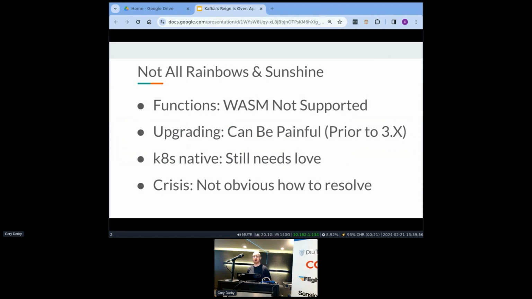The upgrading on the version we had was very painful and still continues to be painful, but in 3.x, they support live upgrades, so this is improving. The cluster will spin up new versions of the nodes on the new version. You're able to confirm everything's good, and then it's able to switch over.